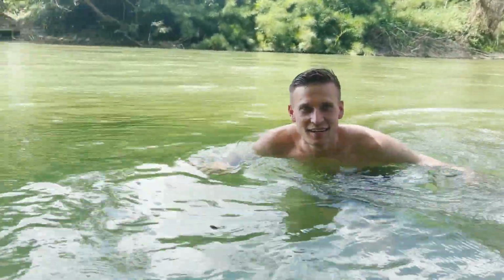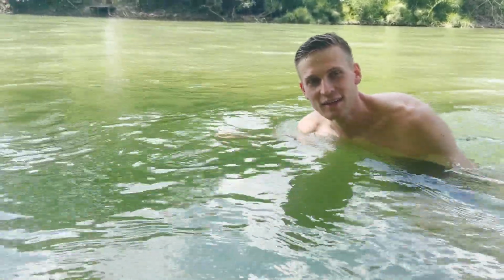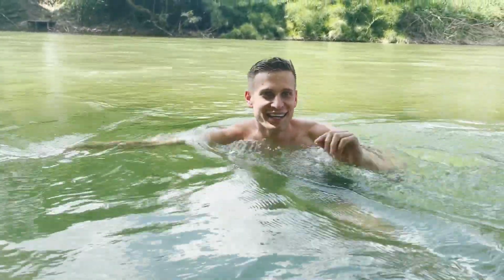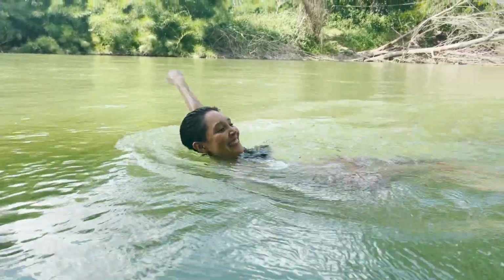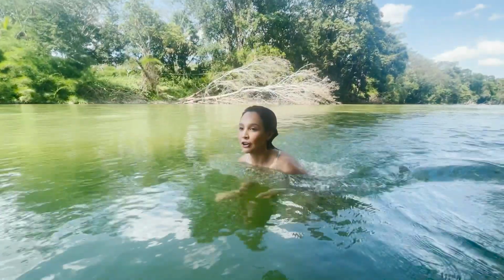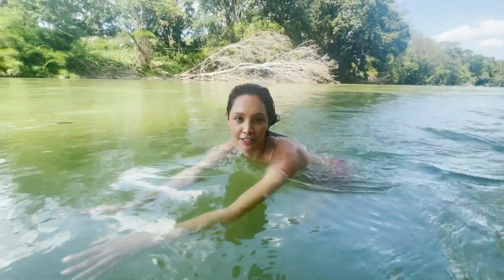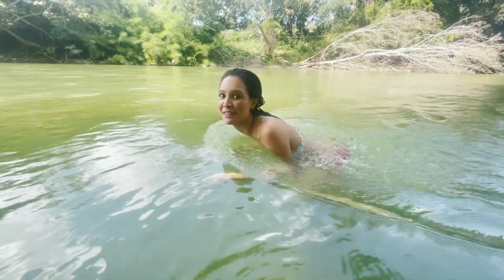Well, you have to drive from San Ignacio straight to Bullet Tree. And then come to my Uncle Moses' property. Yeah. Or somebody else's property along here. This is me swimming. Swim as hard as you can. I'm afraid of crocodiles, but there's no crocodiles in here, but I'm pretty sure there's crocodiles up north.